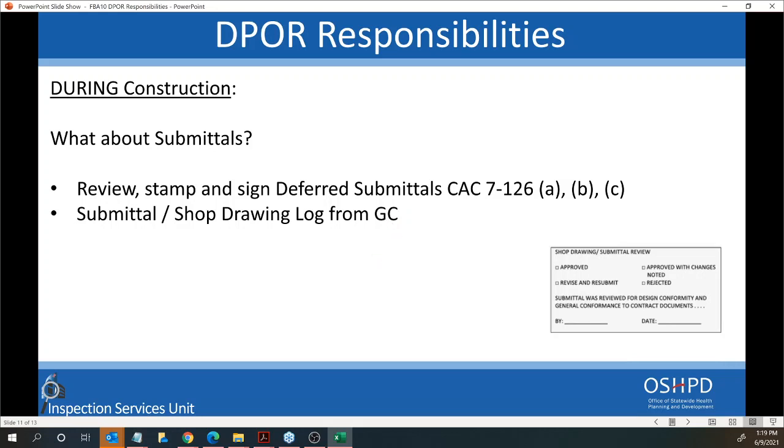Yep, submittals are key, and depending on the nature of the submittal, some obviously carry a lot of weight and there's a lot of expense associated. So make sure that you keep track of those submittals, make sure they're properly processed. They're not documents that OSHPD uses for plan review. They're not what is built by, but I think the reality is that it's an important tool for the construction process that needs to be properly managed.